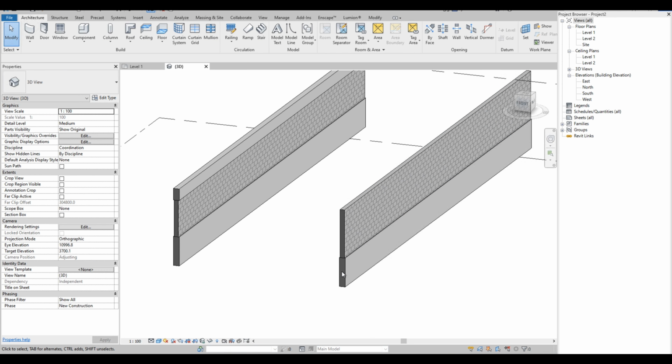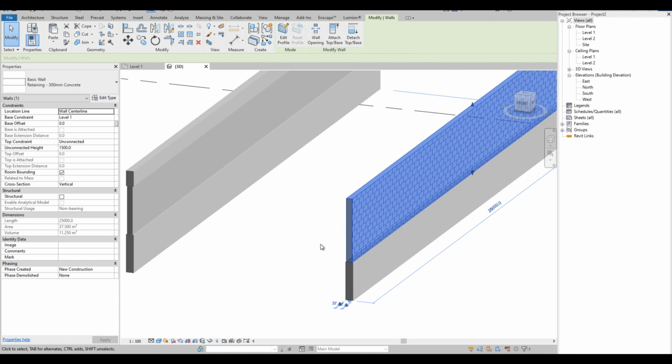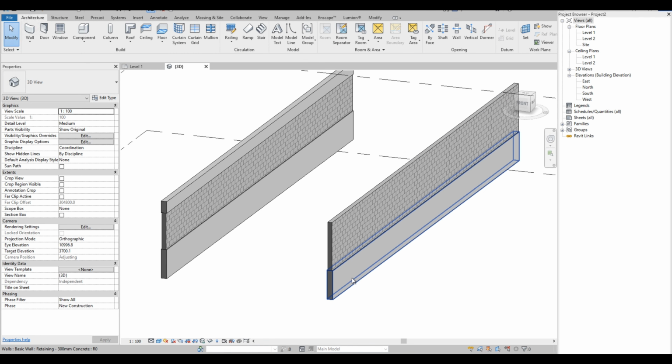However, the disadvantage of doing this is that the walls are separated even though they are stacked on top of each other.